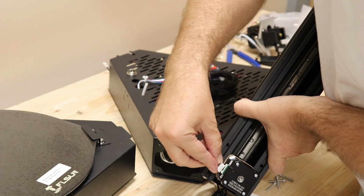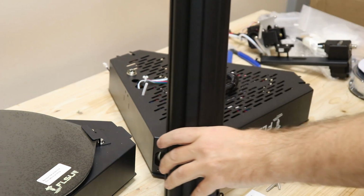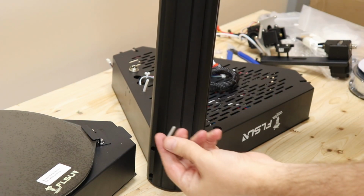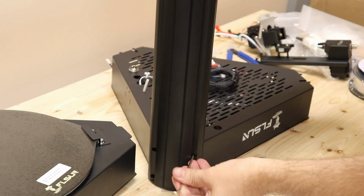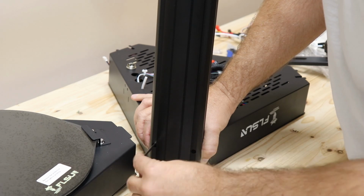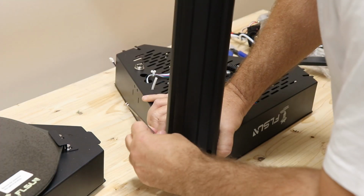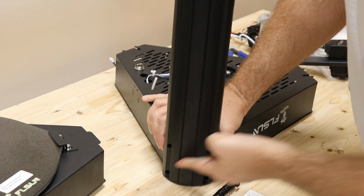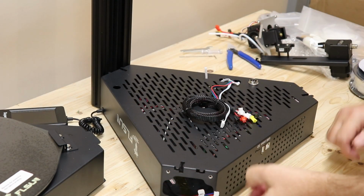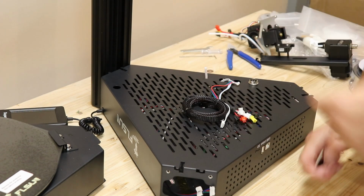Connecting the motor cable. And I have to use these longer bolts. So always tighten the bolts diagonally. And I have to do it with the other two axes, only don't forget to plug the cable into the stepper motor before you mount the axis.